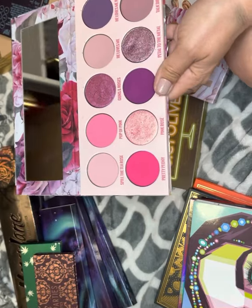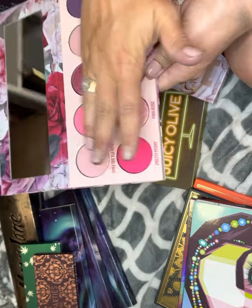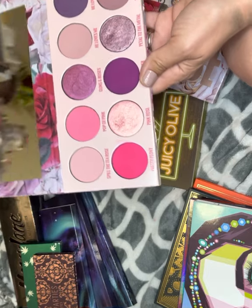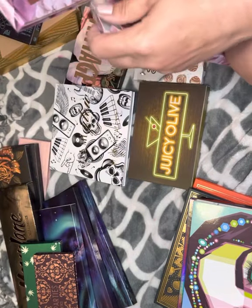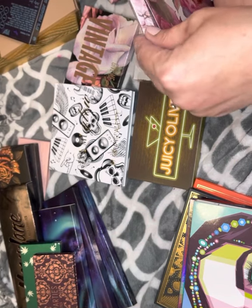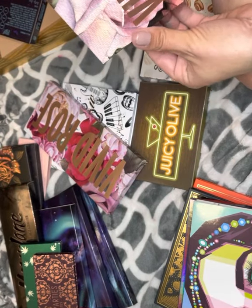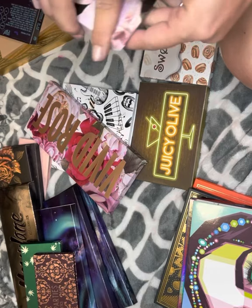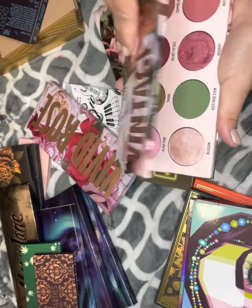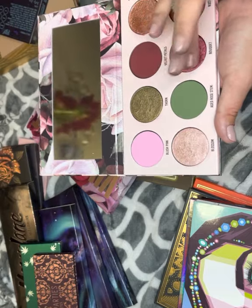Like I said, shimmers are amazing. I found these purples, and of course, purples are hard to formulate in the first place, but they were very patchy. They blended terrible. I wouldn't recommend this one. I mean, the color story is pretty, but for the price of it and the trouble I had, I just couldn't. I do recommend the Grunge palette and then the Vintage Rose palette. Now, this one is good. I didn't have any trouble with this one. This one's pretty.